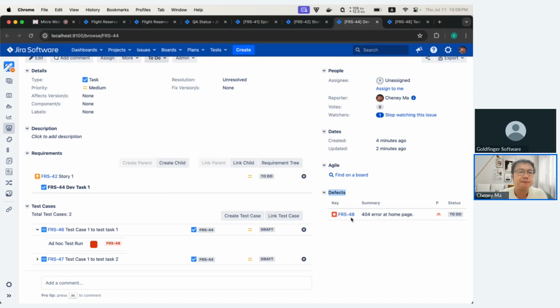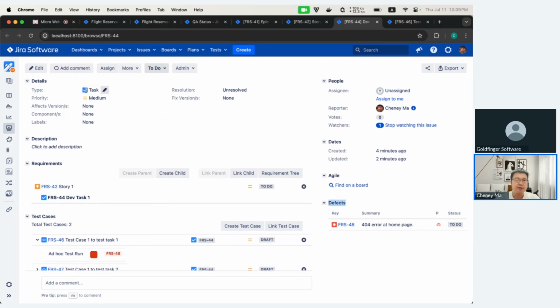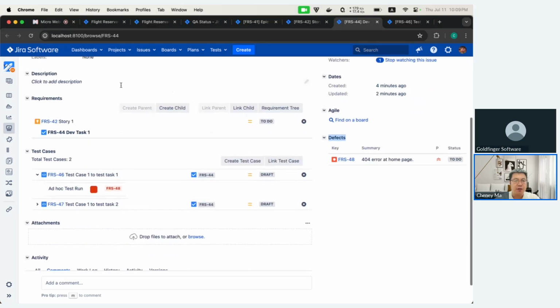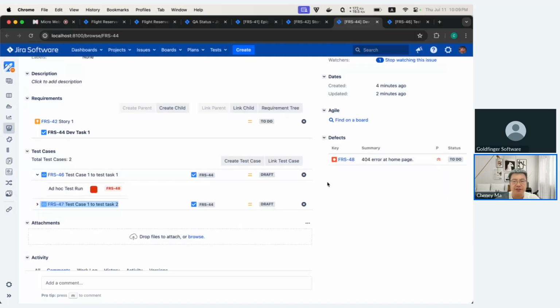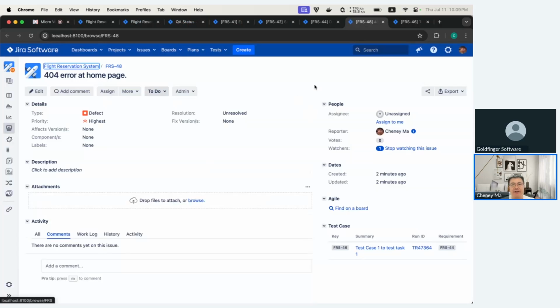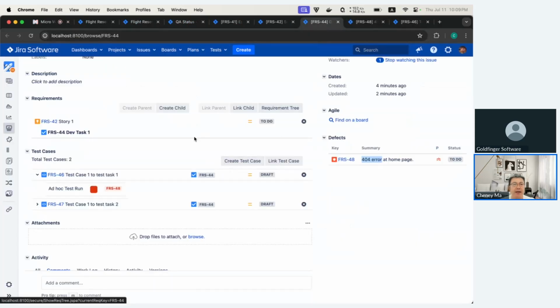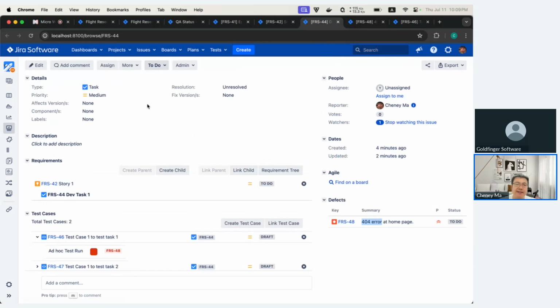So let me summarize here. Once we build relations between requirement, test case, and test run and defects, then when you launch your requirement, you are able to know the test cases you created. This is kind of traceability, and also the executions, and also the defects here. So it is not necessary at all for you to open each separate item to check the information. Instead, everything is displayed inside one issue type here, requirement.